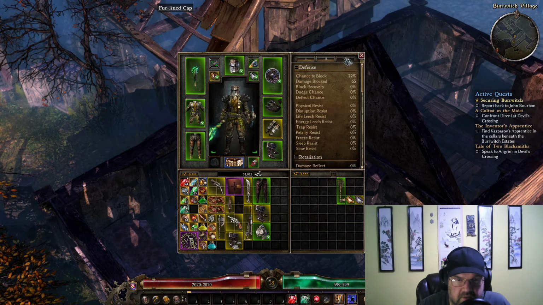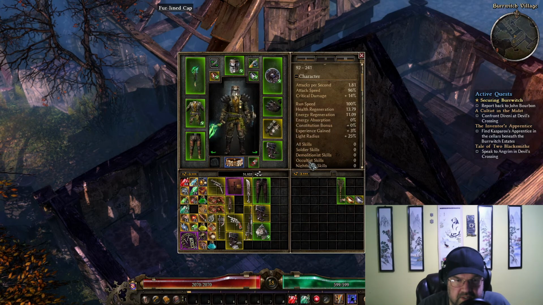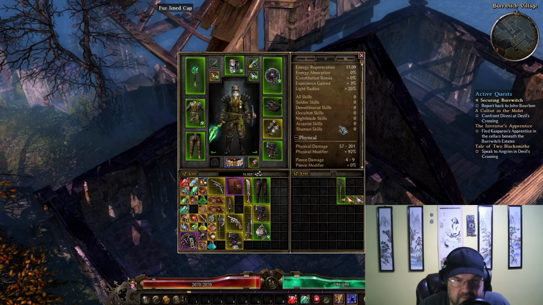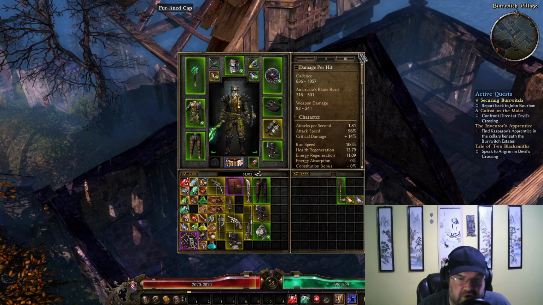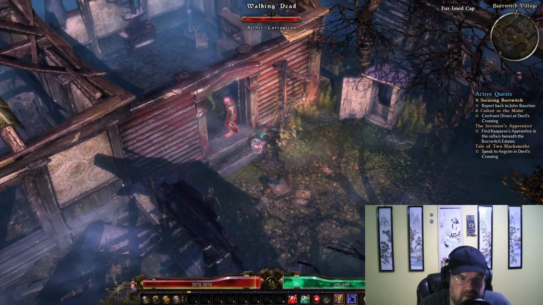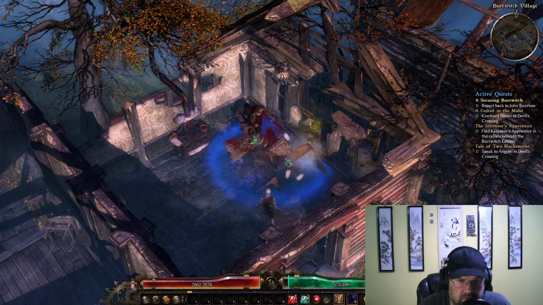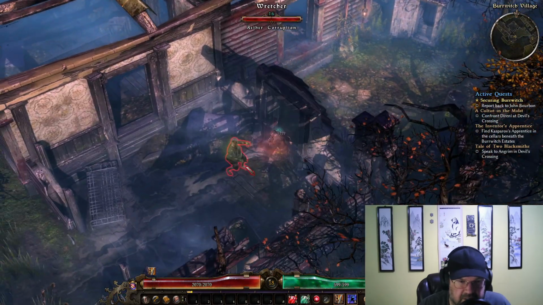Where does it show my crit? That's what I want to know. That's defense, so it should be in this list. Critical damage is 14%. What about crit chance? Did I just skip by it? Or it doesn't tell me. Okay. All right, fine. Fine then. Yeah, damage is getting better.